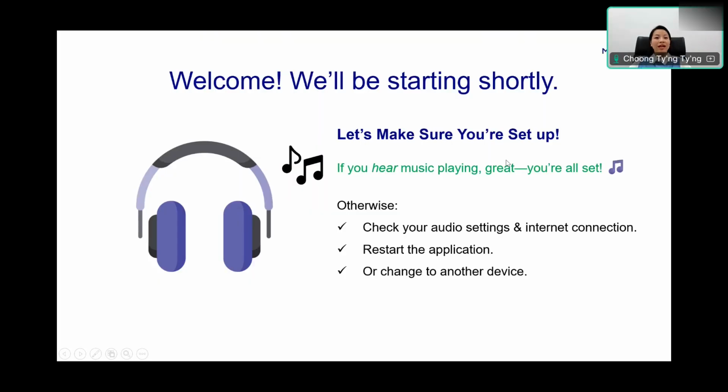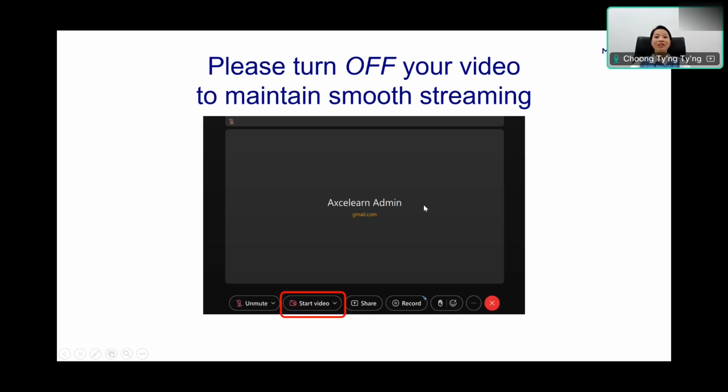Before I start, can you please check whether you can see my slides? Can you hear my voice or not? If you can see my slides and hear my voice, can you please just type in the chat box 555. Very good. Or you can put the emoticon as well, or the emoji. Very good. Now we're going to start with our session.